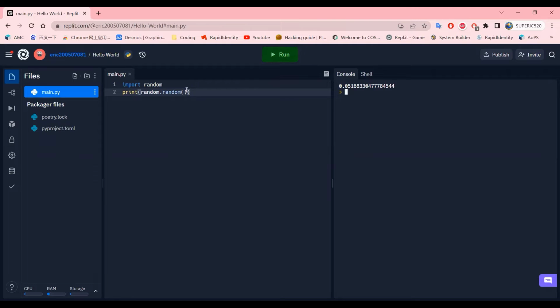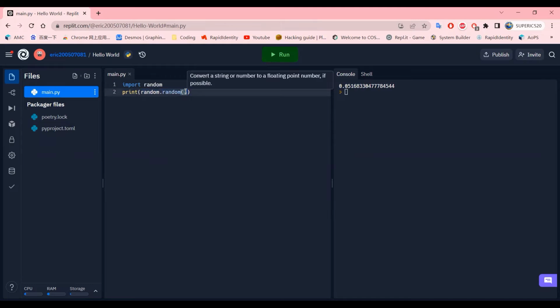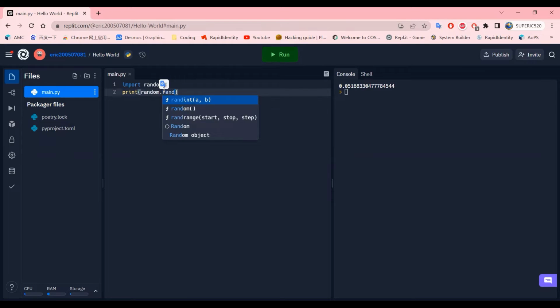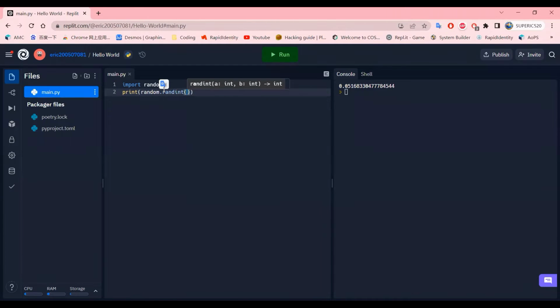Now say you want a random integer instead of just any decimal between 0 and 1. Well, there is a function called random.randint. What this does is it will choose a random number between the two numbers you typed in.